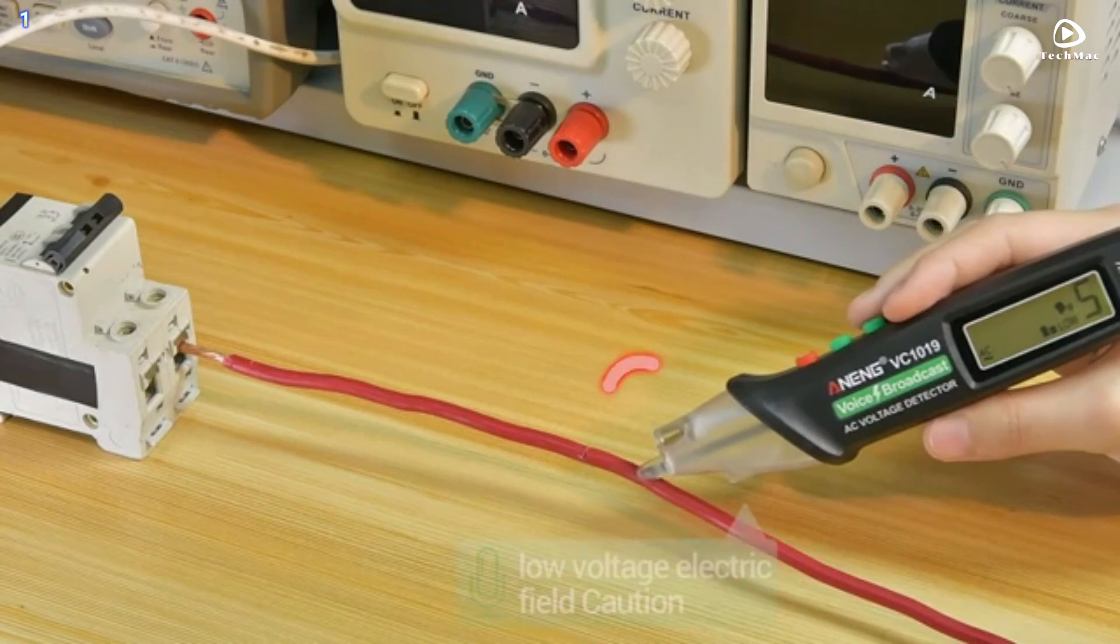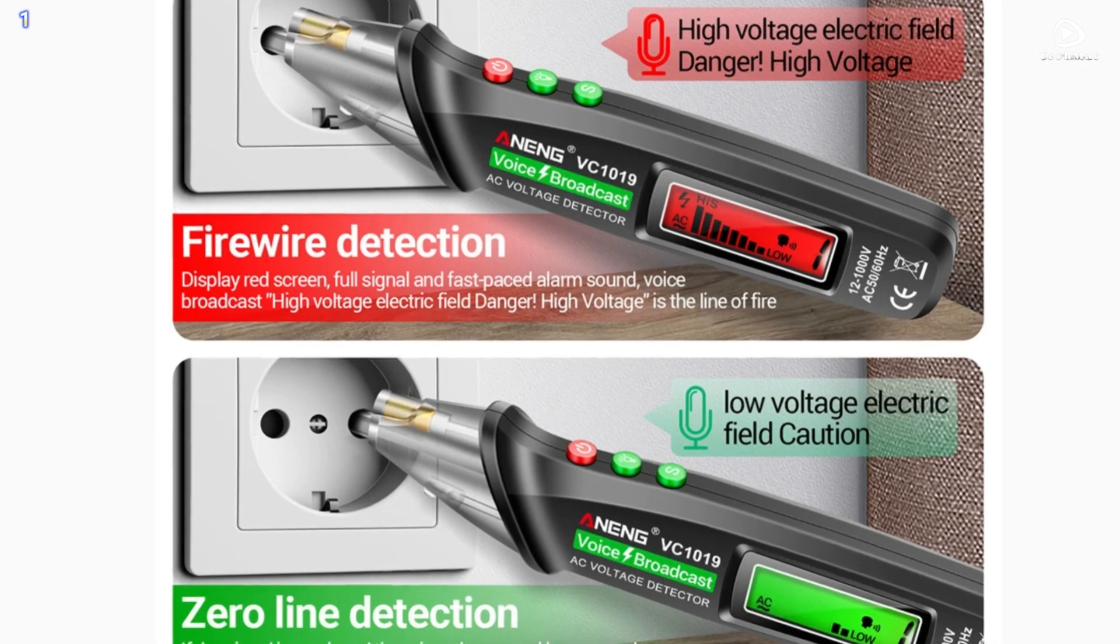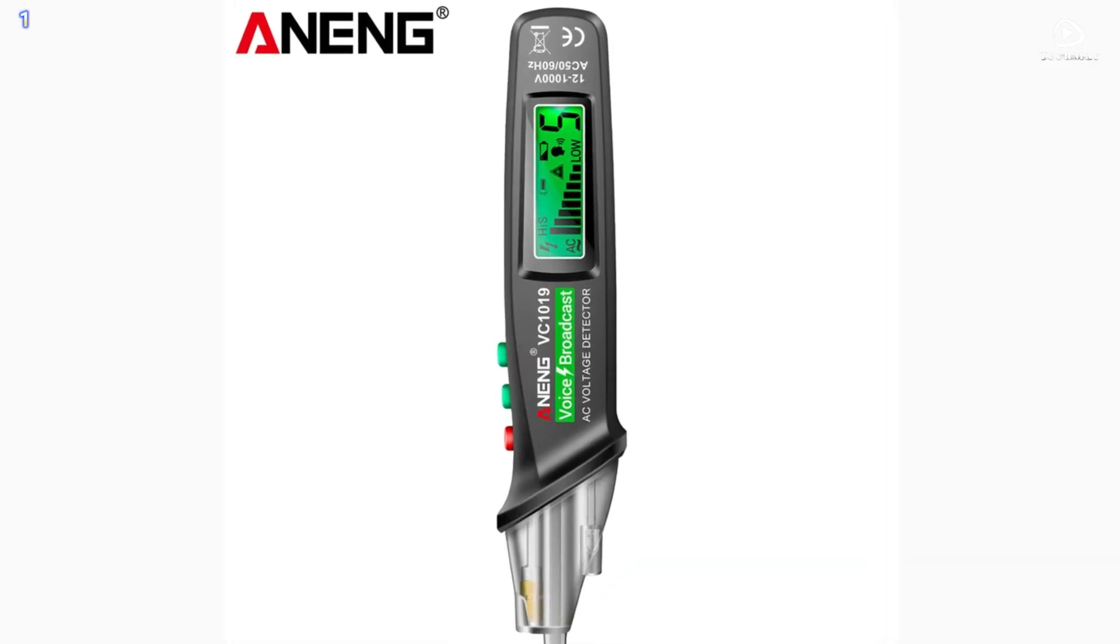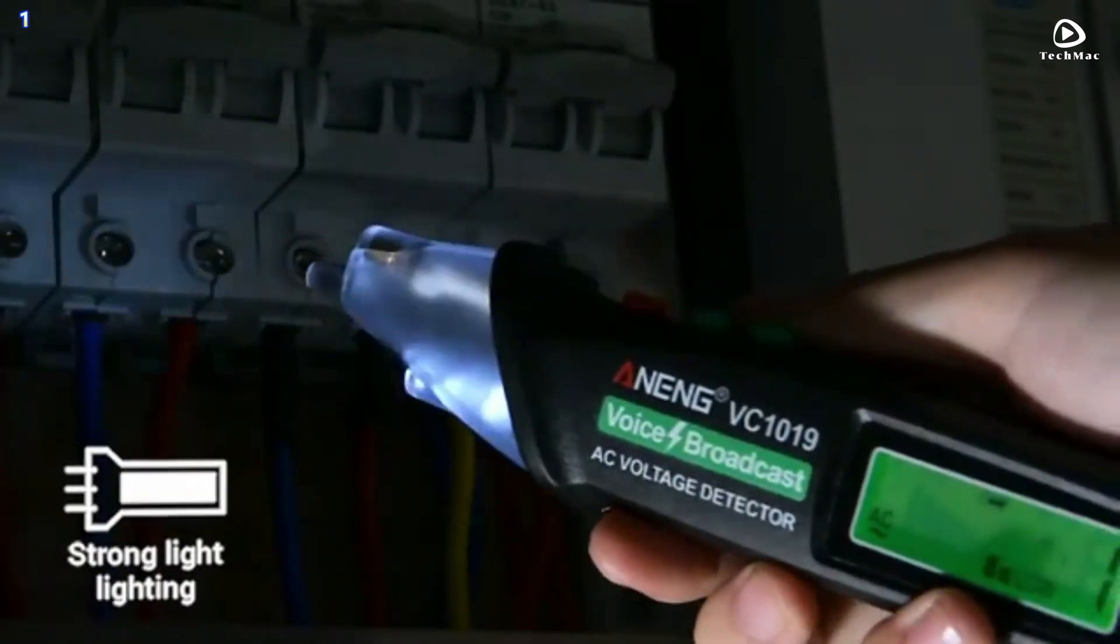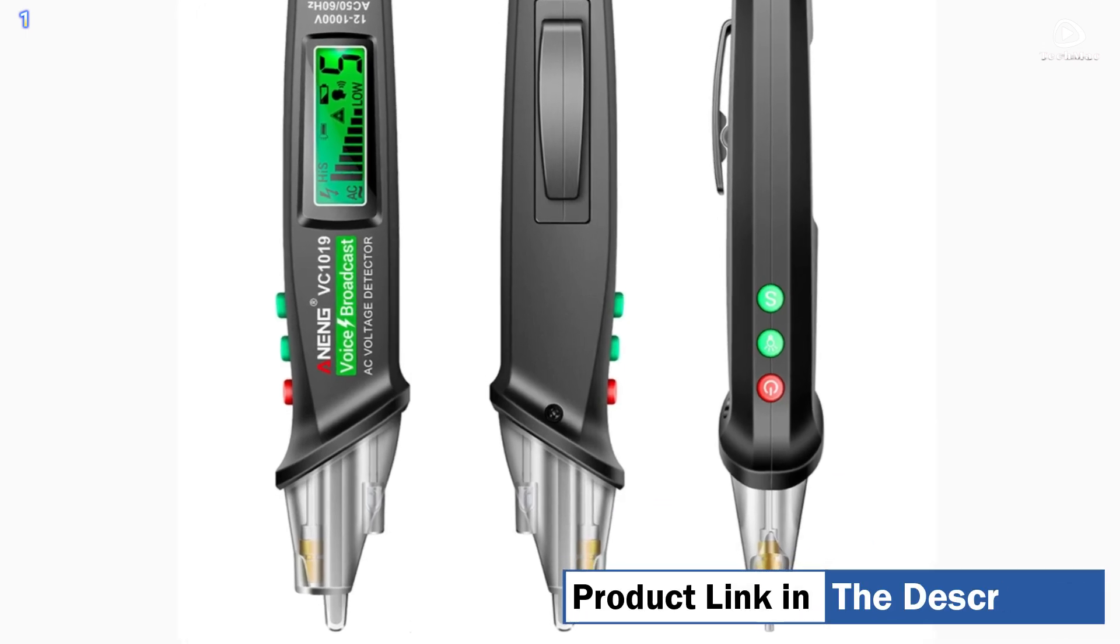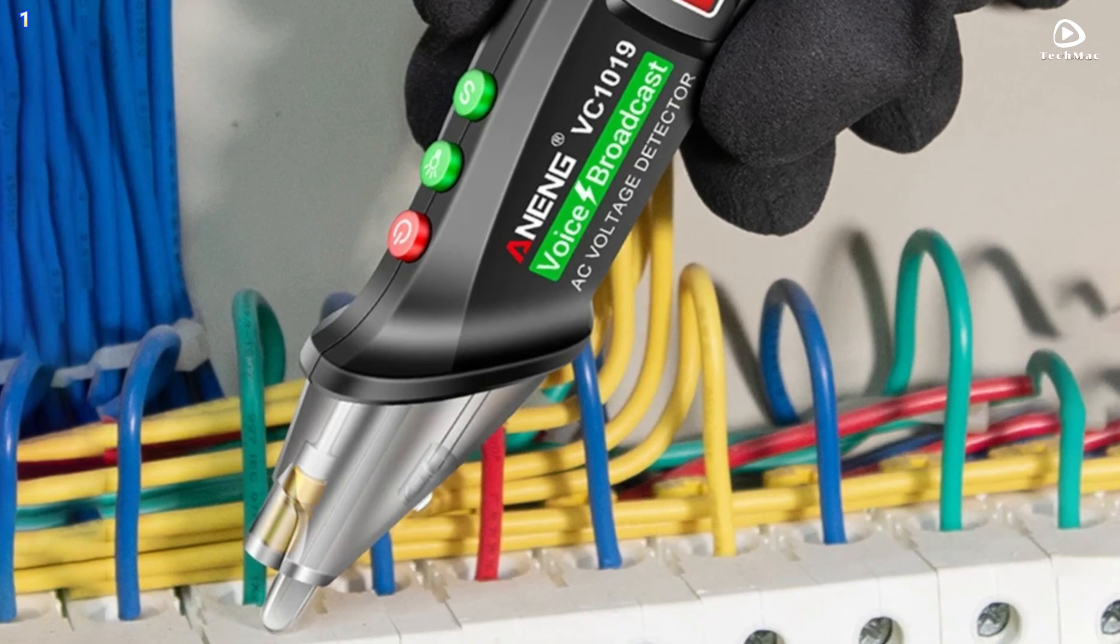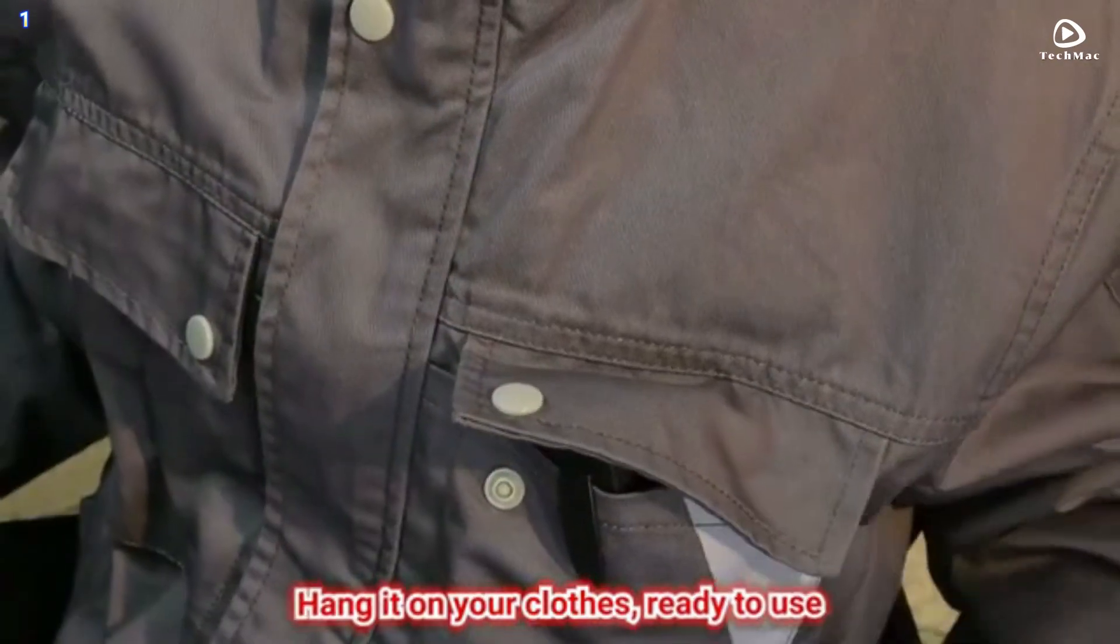Breakpoint Detection: the signal is weak, the beep is slow or no beep, which is the location of the breakpoint low-voltage electric field. Caution: Real Voice Tester Pen, 5 Sensitivity Adjustments, Zero Wire Recognition and Breakpoint Detection, Voice Broadcast, Flashlight Lighting. No longer afraid of not being able to see the measured position, eliminating the danger of electric shock. Firewire Detection Display: red screen full signal and fast paced alarm sound, voice broadcast high voltage electric field danger, high voltage is the line of fire.